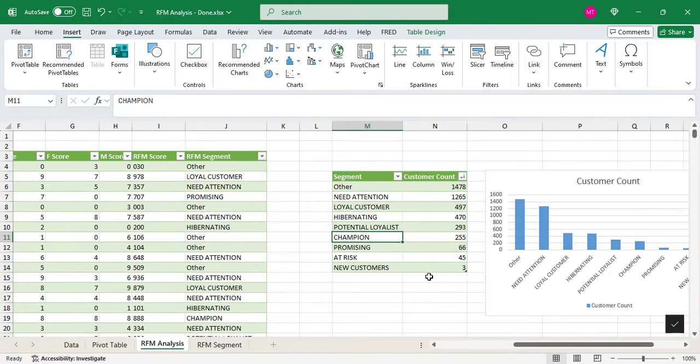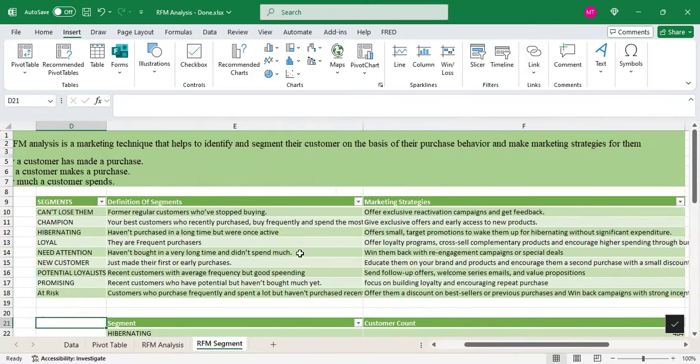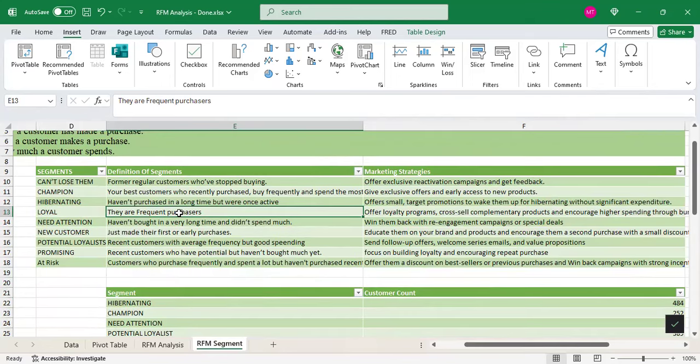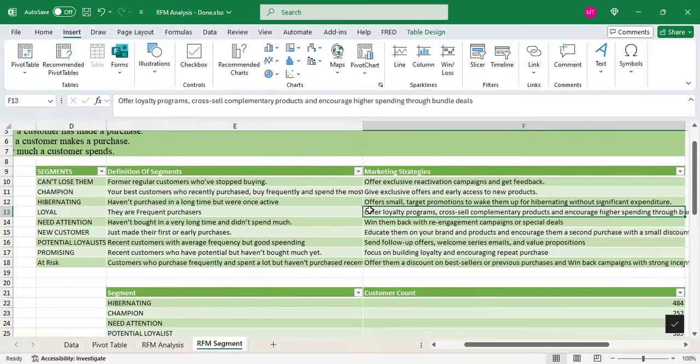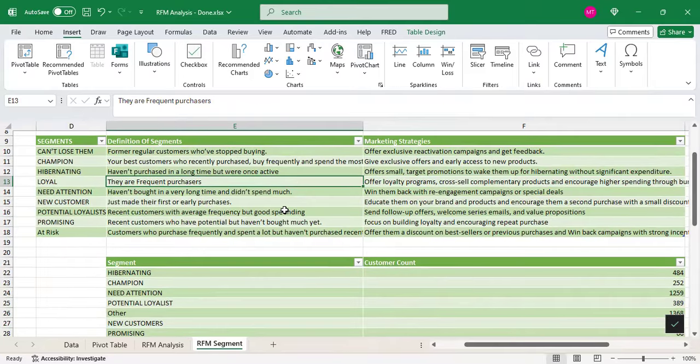Based on that, I can target specific customers, or a specific group of clusters or segments. I've also written a definition of each segment I've used here. For example, loyal I've defined as frequent purchasers. So we can perform some sort of marketing strategies here based on the different customer segments.